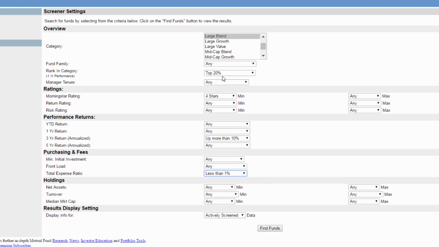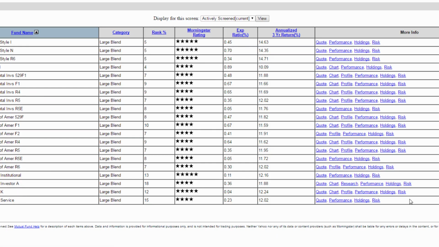You kind of get that in the growth part. And you just basically fill in these basic blanks here. And then you can just hit find funds, and we'll see if any funds pop up. And as you can see, lots of funds came up. There's like the next 20, and you can see there's all sorts of these funds here. So let's narrow our search down a little bit.